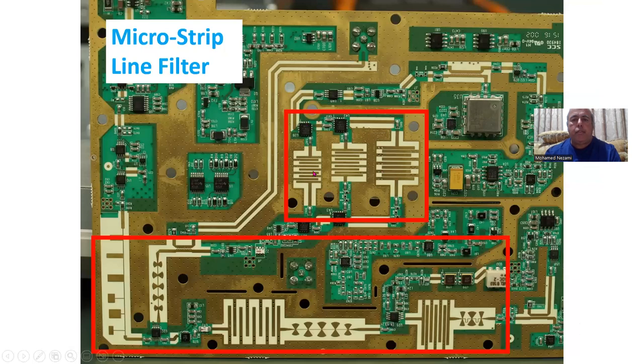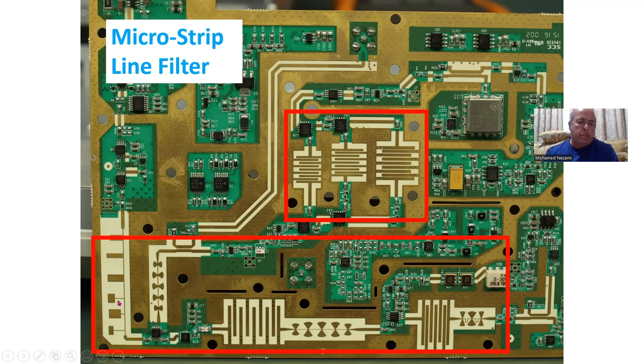Again, here's another set of filters. These look like switched filters because you can go either this way, this way, or this way, and this basically combines the output. So this must be three-way or two-way switches in here, and this is probably part of a wideband receiver. I think this board is from a vector network analyzer, if I'm not mistaken. You can see a synthesizer in here with probably a ZCOM VCO, that's for the down conversion.